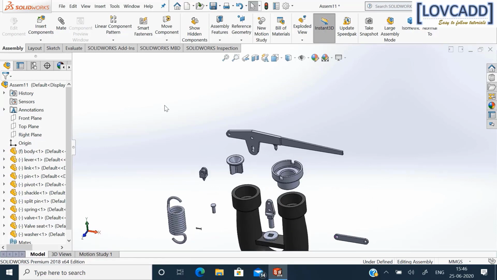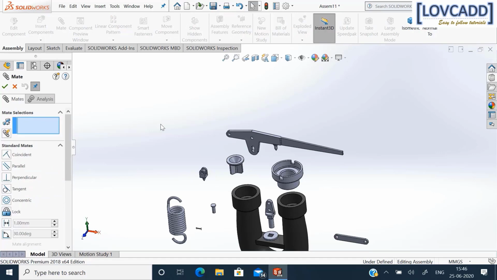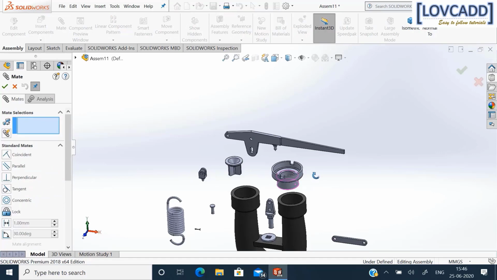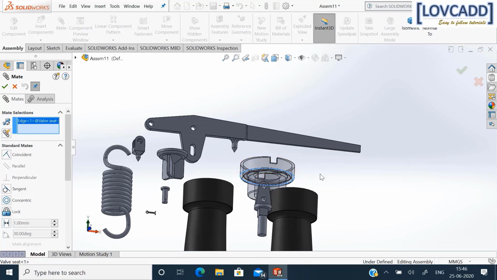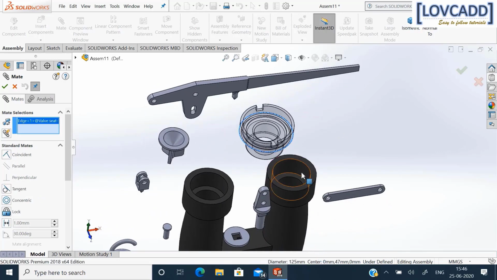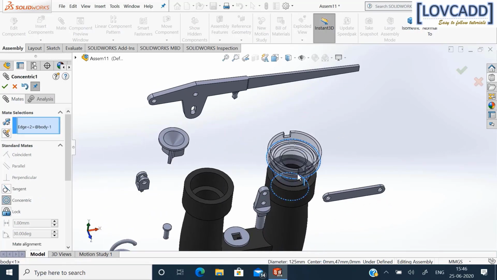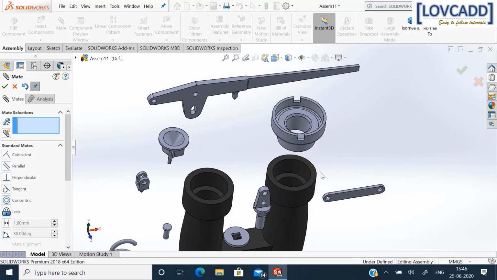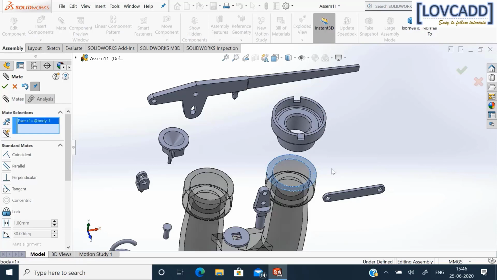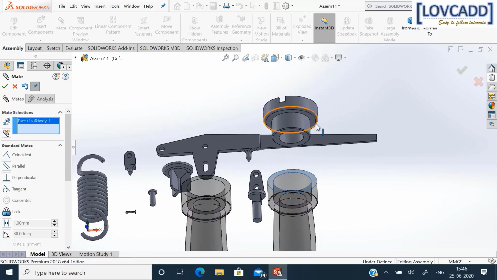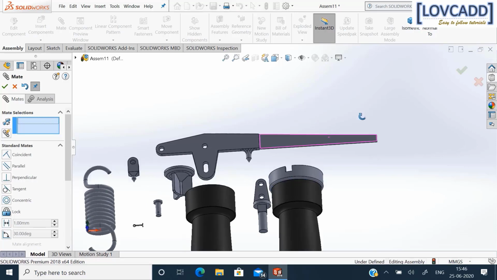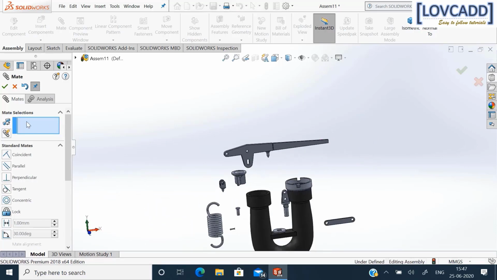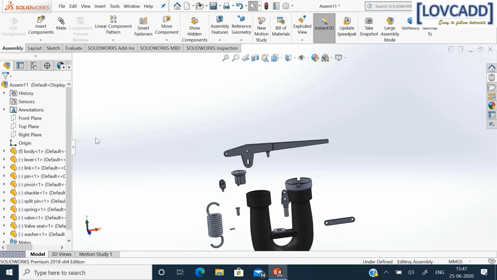Next, go to mate. Now first I'm going to mate the body with the valve seat. For this, select this outer circle and this circle of the body. Okay. Next, select this surface and the bottom surface of valve seat. Okay. Now exit the mate.